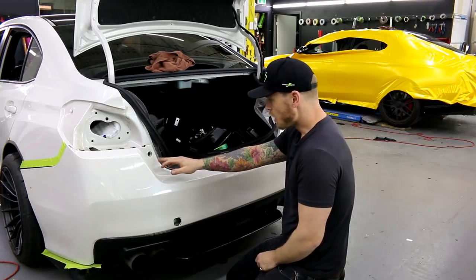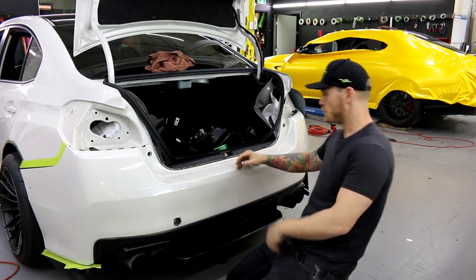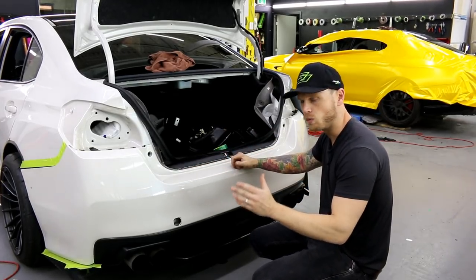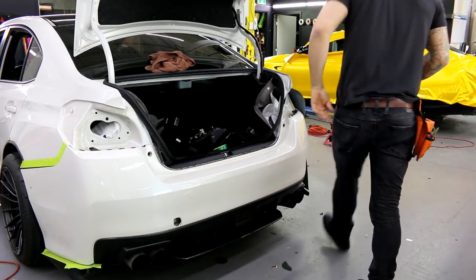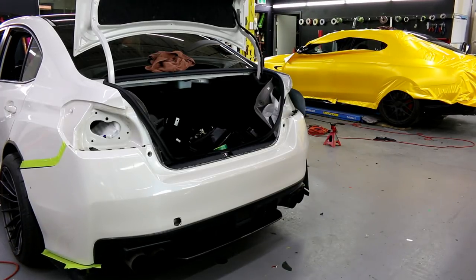Anyways, what I've done here is I've removed the seal, or I've just lifted it off and pulled it back a little bit so that way we can get to this edge a little bit easier. We do this whole bumper in one piece. It's not that complicated, and so we're going to get to it right now. So I've got my piece of vinyl already cut. I'm just going to bring it around for you.